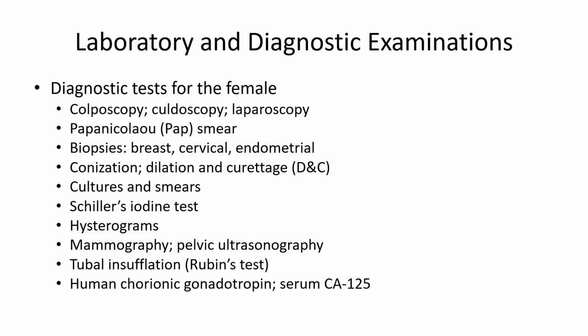Now, if carbon dioxide is used during this procedure to distend the abdomen, so they can get a fuller view of the abdomen, make sure that you inform your patient that they may experience shoulder pain, okay? That is something that is common whenever someone has their abdomen inflated with carbon dioxide so that they can better see all the anatomical structures inside. A lot of patients may experience shoulder pain, and that's just referred pain, okay? So shoulder pain is something to be expected.